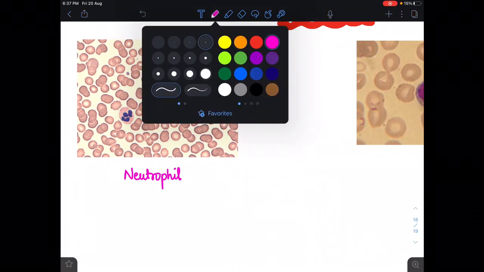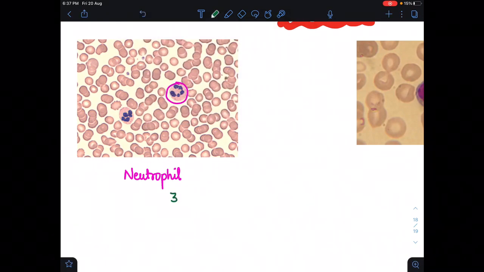How do you identify it? Because in this you see that there were 3 to 5 nuclear lobes, which means it is multinucleated. Neutrophils are multinucleated, and in this way you can identify them under the microscope. You can also see in this cell there were 3 nuclei, meaning 3 to 5 nuclear lobes. Normally in the neutrophil you see 3 to 5 nuclear lobes. So this is about the neutrophil.